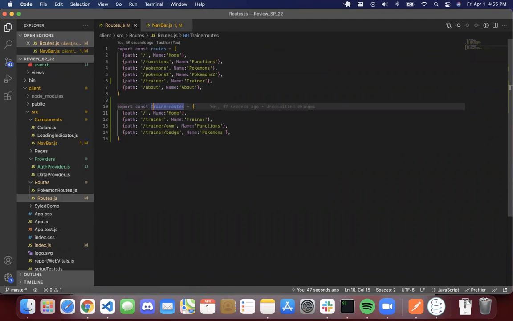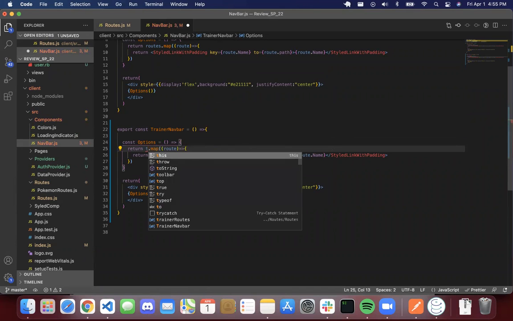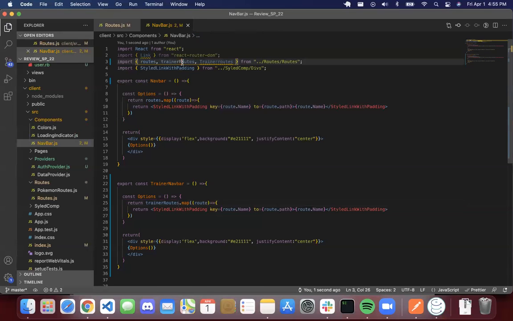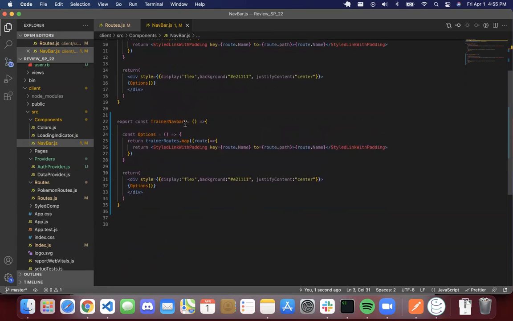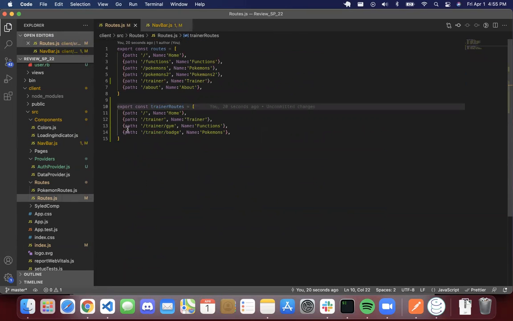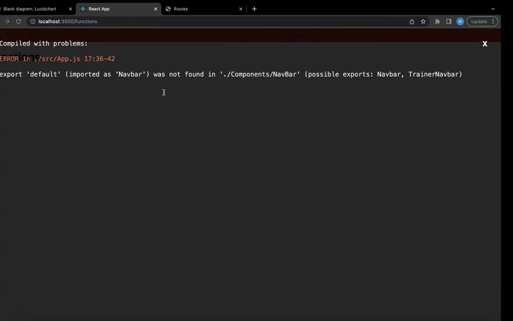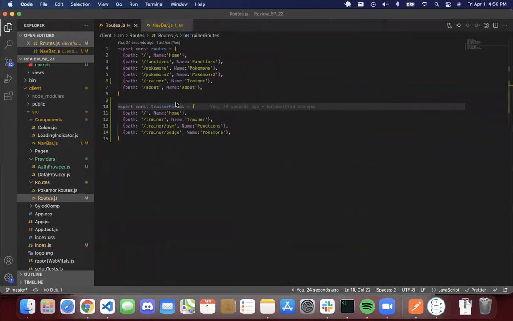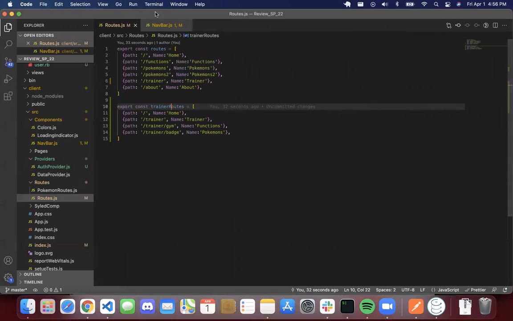Just because I feel like that's gonna be T capital R. So T capital R, and we're gonna get rid of that one. Nope, got rid of the one. Yeah. Okay, so this is still mapping over. It's gonna map over these now. It's gonna show up as new ones. Imported. Okay, so go back to navbar. Go back here.